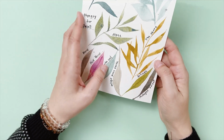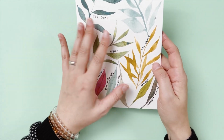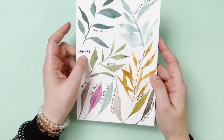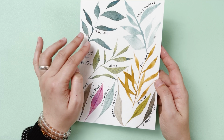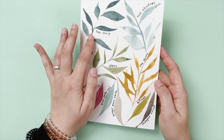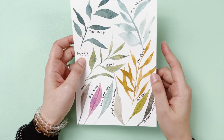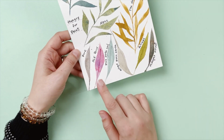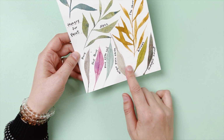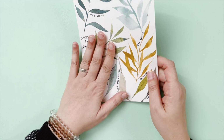Here are the swatches from when I reviewed their watercolors. I had bought this set called Marinero, and it came with these four lovely colors. The deep, the shallows, algae, and the shore. And then she also sent me samples for these other colors that are really, really nice. So I love these colors.